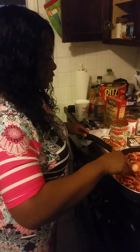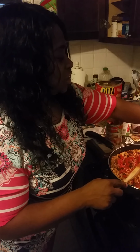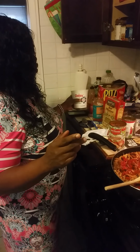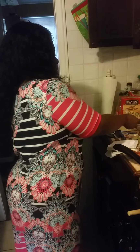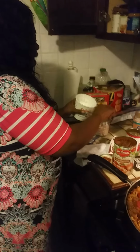Okay, so this is our last step before we go to the cheese. Now, this is where it can be up to you. I'm going to use some cottage cheese. This is Daisy brand cottage cheese. It was actually on sale. It's not the low fat kind, but if you want to use low fat cottage cheese, you can. If you want to use fat free, you can. So I'm going to put 2 cups of cottage cheese right on the top. Now if you don't have cottage or you prefer ricotta, you can use the ricotta.